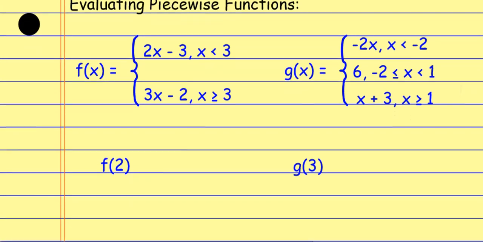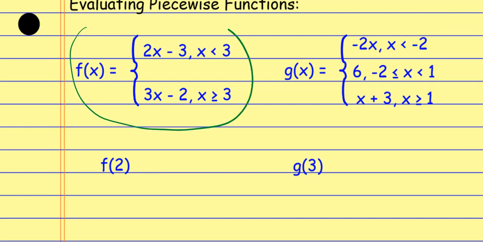So for example, if I look at something like this guy, I've got f of 2. All right, and so I have these 2 functions, f of x and g of x. They're both piecewise functions. But f of 2 is telling me to plug a 2 into the f function. So right away, I know I'm dealing with this first function, okay? But now using a 2 in that first function, I'm only going to plug this into one of the pieces of this piecewise function. So I have to look at the domain.